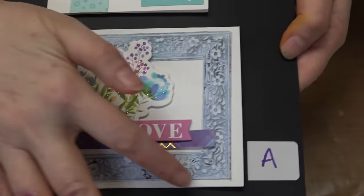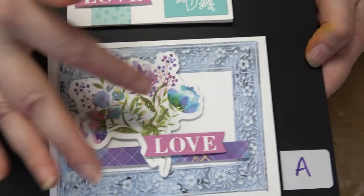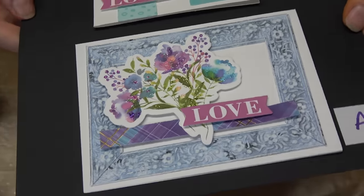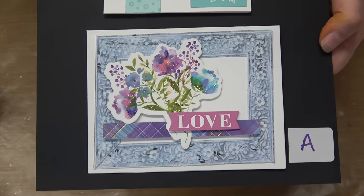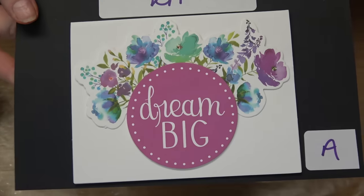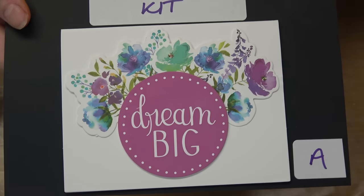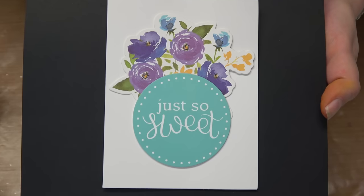Honorary SMS girl Katie took the paper, made the paper, and mitered the corners. Actually, I think Renee might have made the paper, but Katie mitered the corners to make it look like a frame. Look at that. That's so pretty. This is the foil. Paper is just so pretty. So straight from the kit and woohooed. Look at these florals straight from the kit. And then, oh, both of these are straight from the kit. Look at that. Both of those are straight out of the kit, as is this one.